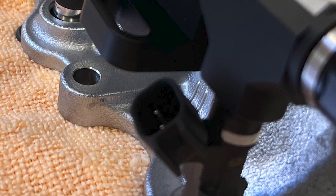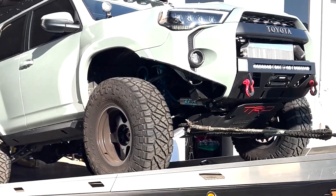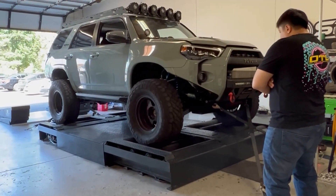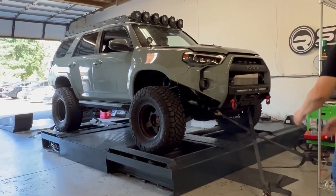I spent pretty much all night the night before the dyno session installing parts and getting the fuel system ready. Then I ran home, took a quick shower, and came back to the shop to get this thing on a tow truck. We pulled it off the truck, shook hands with the tuner — he had flown in the night before. We got it strapped up on the dyno, started doing the first pulls, and things were running pretty rich. It was like 103 degrees outside and a hundred something in the shop. Hot, hot.